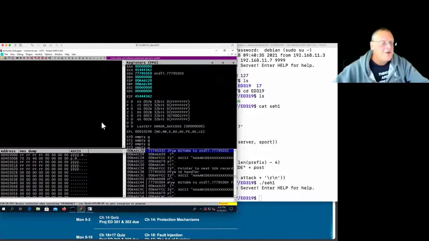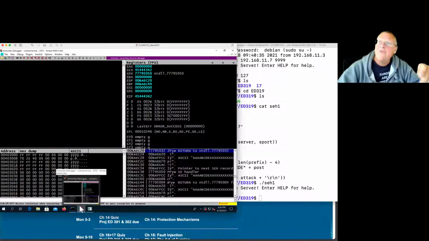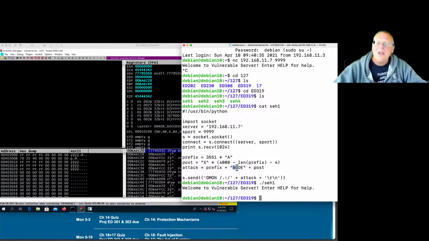And when I do that, it then runs, and now it has an access violation when executing that number, which makes perfect sense because I wrote into the exception handler chain BCDE. And now it tried to execute BCDE. So the point is here, I have now found that I can control the instruction pointer. I can put characters under my control into the exception handler, and when the exception hits the code, it will try to use this as an address. So that's a good start.